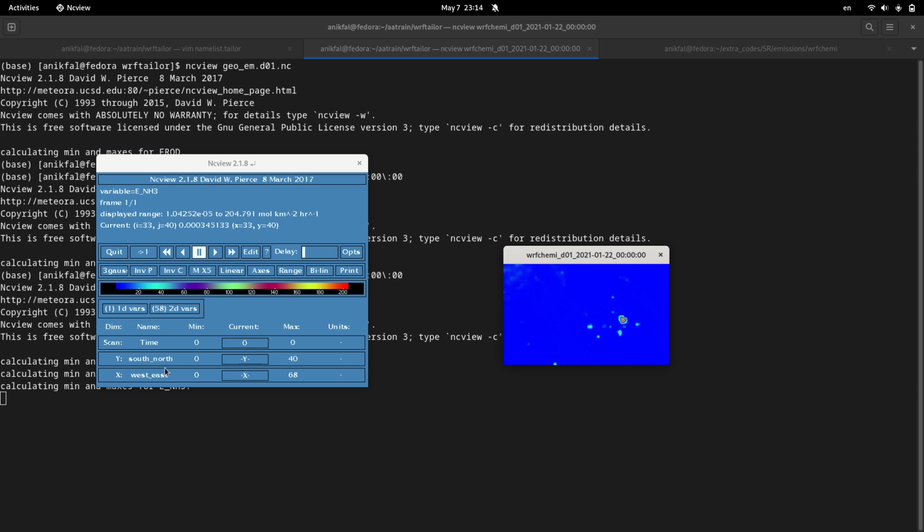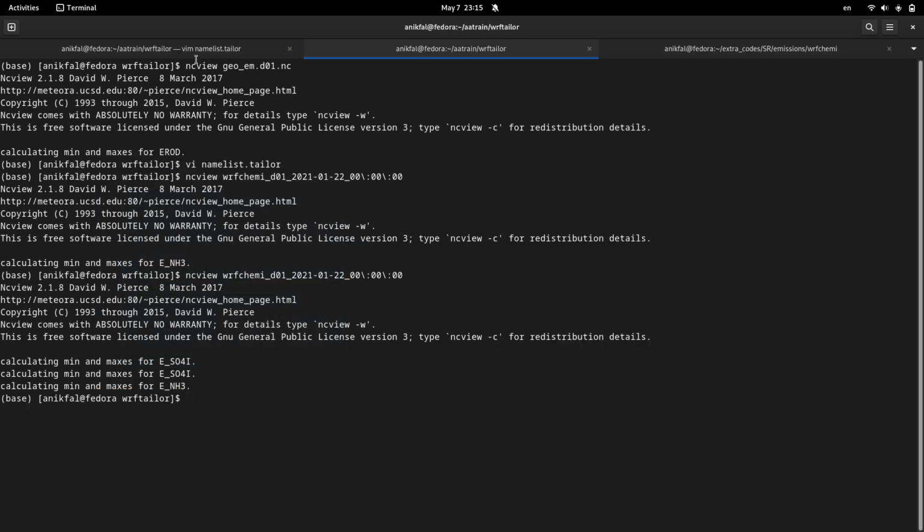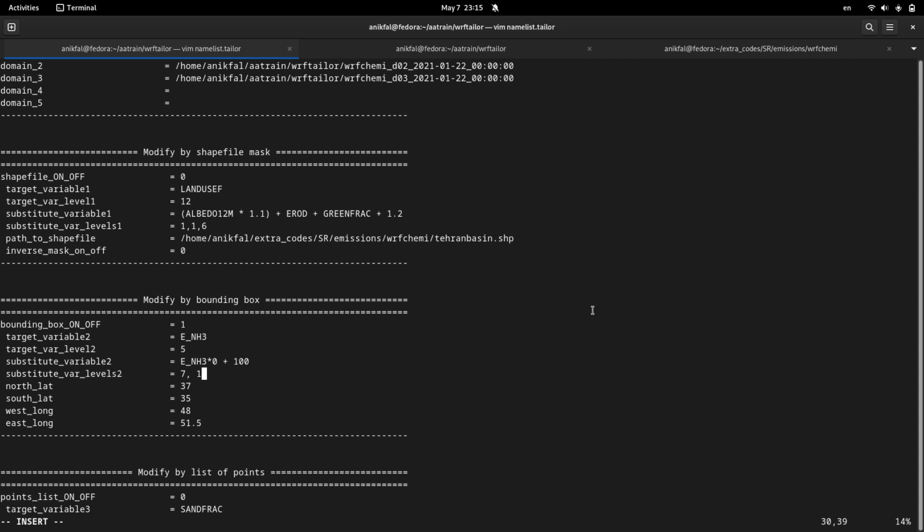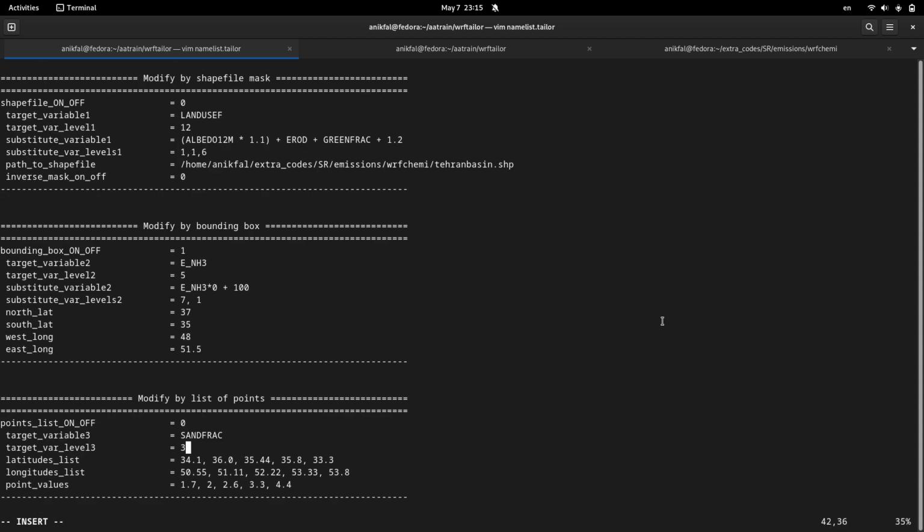So it has 3 dimensions. So for a 3-dimension variable you don't need to specify an exact value. Just put a value, any value here. 7 is okay, but it should have a value which is associated with that variable.